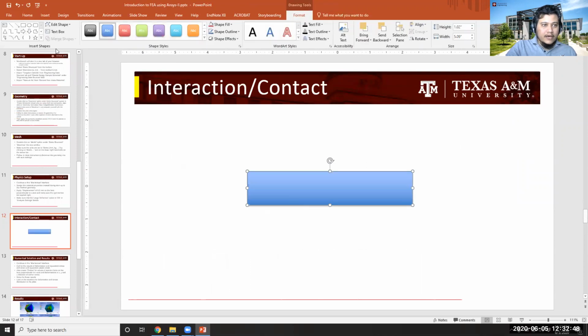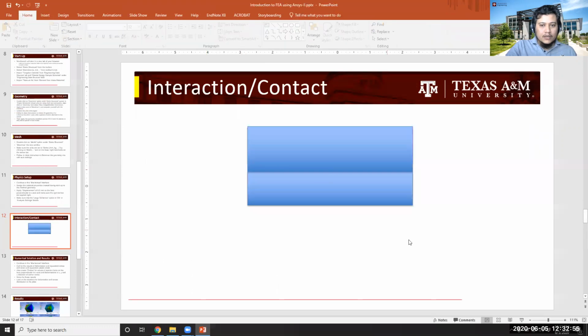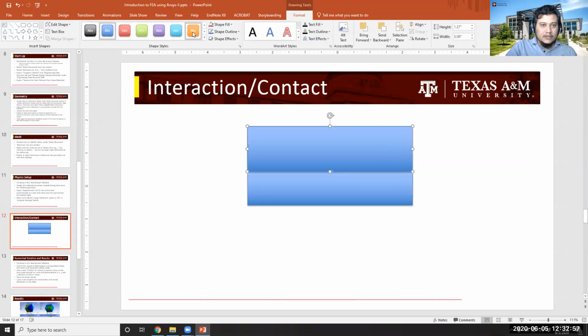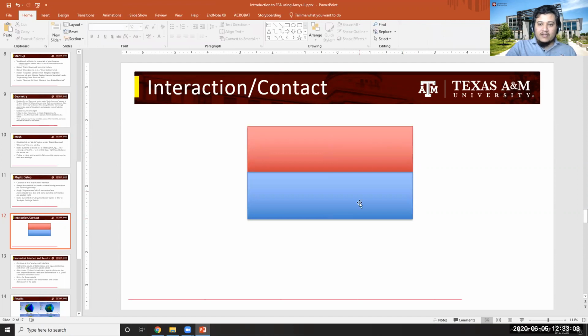Let's assume we have these two bodies. Let me change the color of this one. So we have these two bodies and they are in contact with each other. Since these are 2D bodies, the contact is an edge. But if you visualize a 3-dimensional body, the contact is going to be between two surfaces.